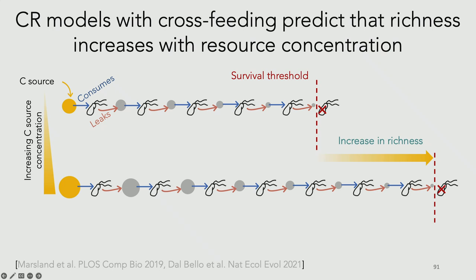This is just, well, we use models. We use the consumer resource model, and we're assuming the same thing even if we don't know. So when you ask with this model how concentration matters, it's just how the model would work and why it predicts this. This is just a cartoon to highlight why this model predicts that diversity increases with concentration, and actually why it's not working. It can be because you do not actually know what's around, so what they are leaking. But this was just to illustrate, in a very simple way, how the model works in terms of predicting diversity from changes in concentrations.